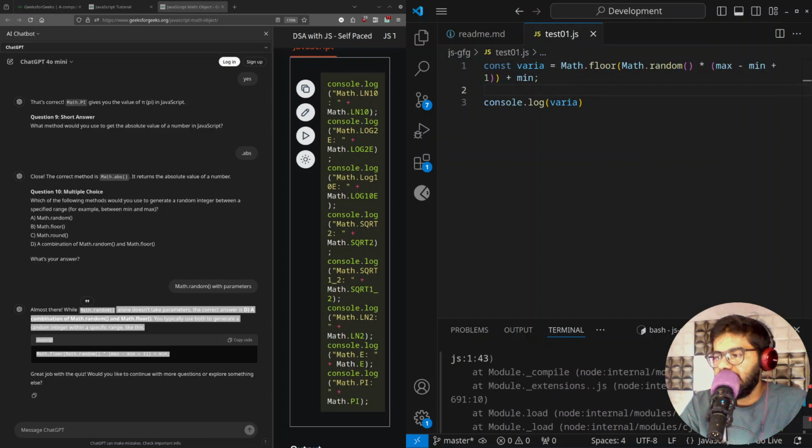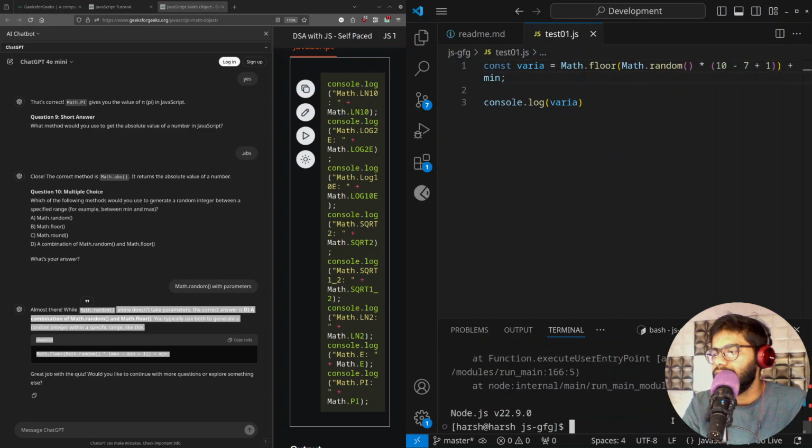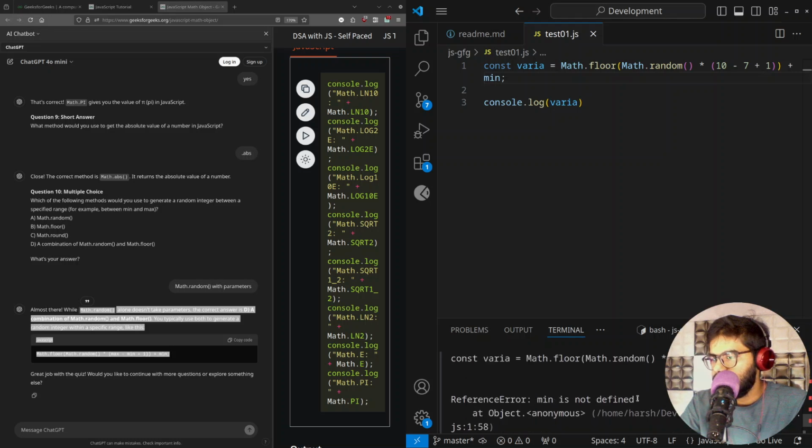We are still getting an error. Okay, so we have to pass the minimum and maximum values. So the maximum value will be 10 and the minimum value would be 7, and let's see if it still works or not. And we are still getting an error.